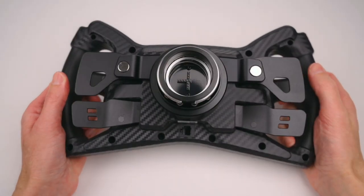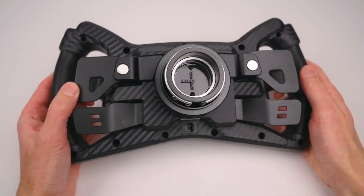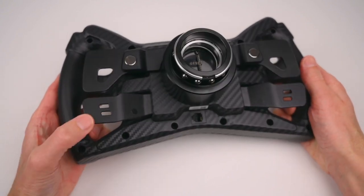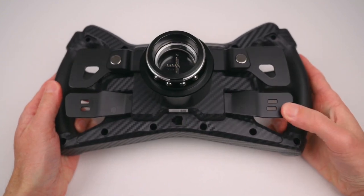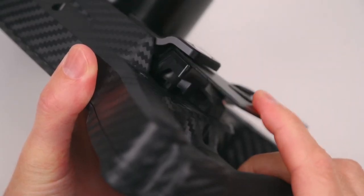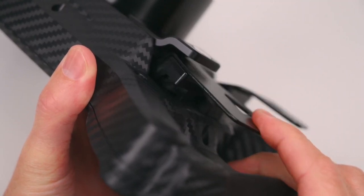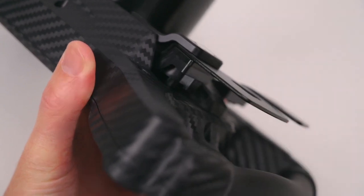At the back of the wheel we have the magnetic shifters and clutch paddles. The anodised aluminium magnetic paddle shifters have non-contact hall sensors for long life and accurate shifting. One thing to notice is how quiet these shifters are out of the box. As they have the rubber silencer pads pre-installed, there are no more annoying noises and loud clicks.